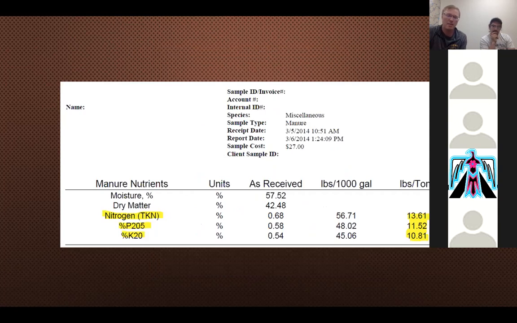This is just another example of sheep manure. There again, showing the N, P, and K equivalent of applying this at the field level. The sheep manure is not quite as hot as the chicken manure, but there again, if you get a test, or if maybe the farmer already has a test of what they have, you can use that to gauge how much you apply on your field or garden scale.